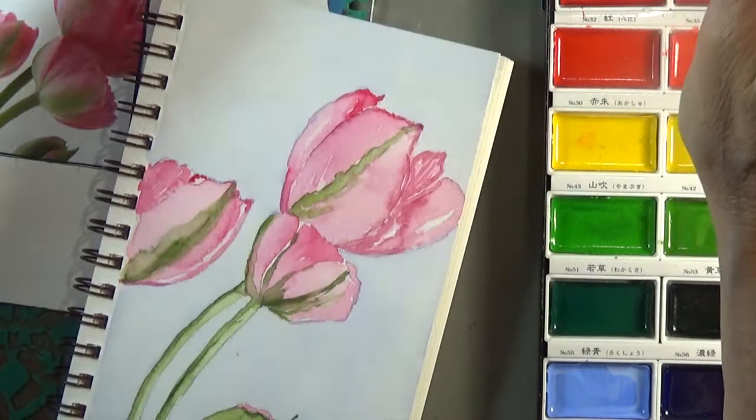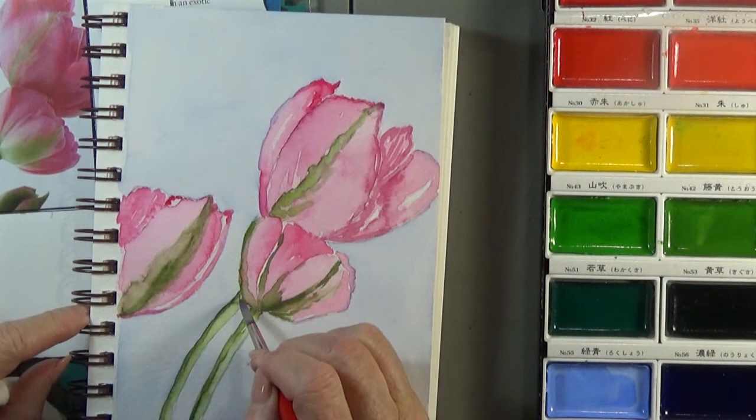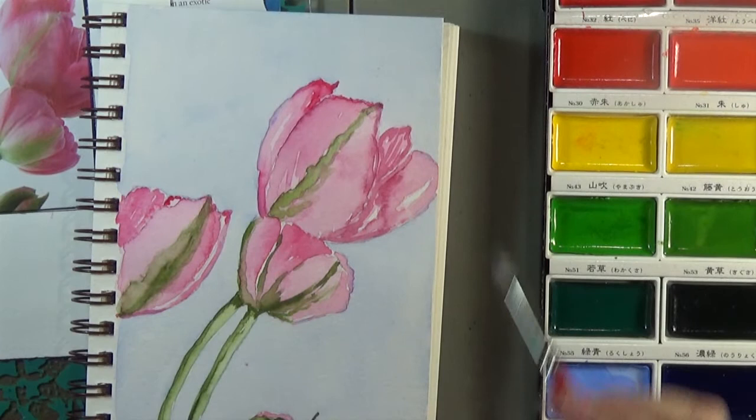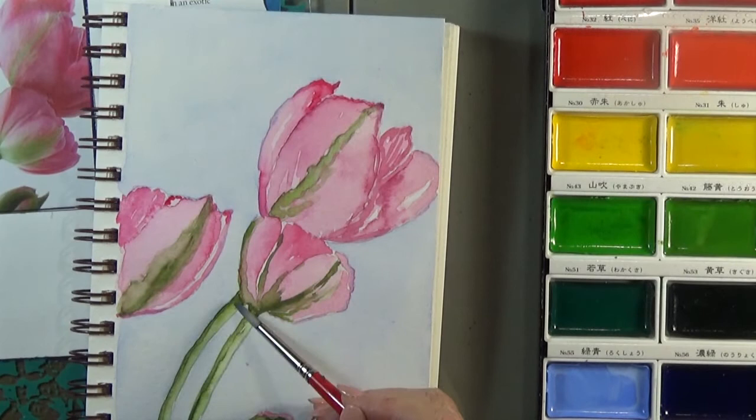Just going to fix this area where the stem enters and is hidden under there, and where this stem enters this tulip, I want to give it a little bit more of a cupped shape. Alrighty.